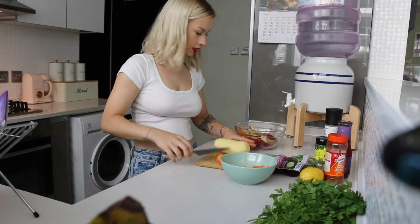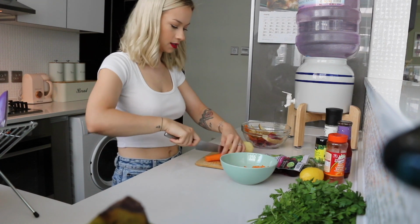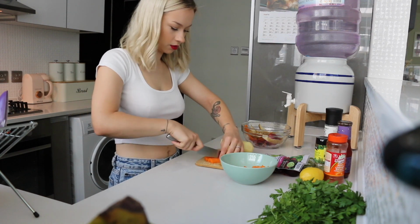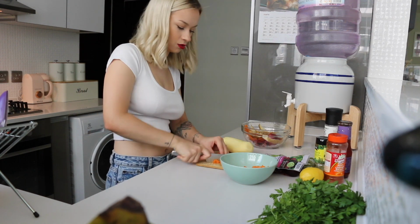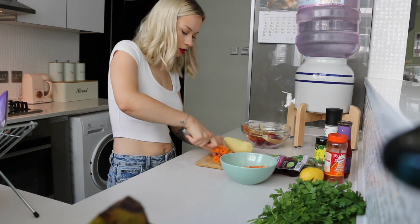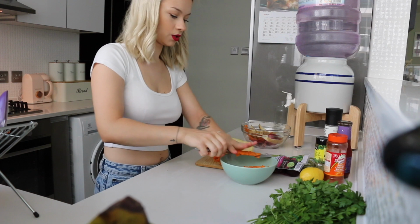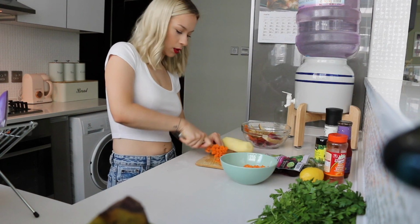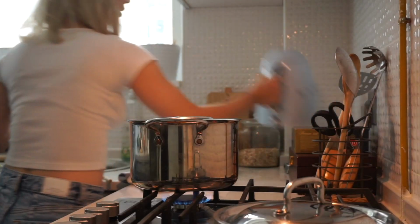I put the garlic second, like last, because garlic cooks very fast, and if we overfry it, it just loses that nice scent and taste. So I'm just gonna cook it for just a few seconds, and then we're gonna pop in the spices and water. Just gonna put some water.